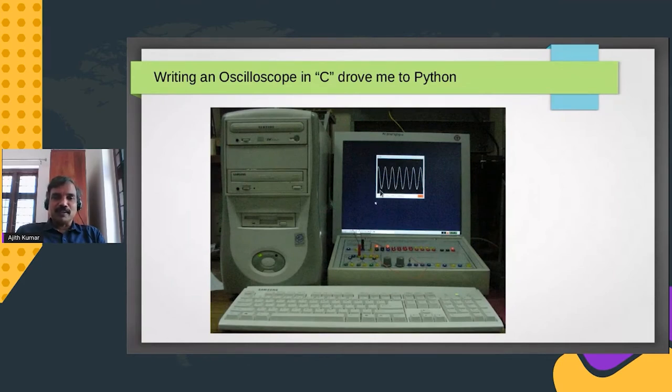Now I will mention how I came across Python and what was the reason. When I wrote the first version of the software, the only language I mostly used was C, earlier it was Fortran, then C, because C is good for communicating with the hardware. But when I started writing an oscilloscope, even something quite rudimentary like this was running into hundreds of lines of code with the tools available in those days under Linux. At that time, Pramod told me this was another option. So I switched over to Python.